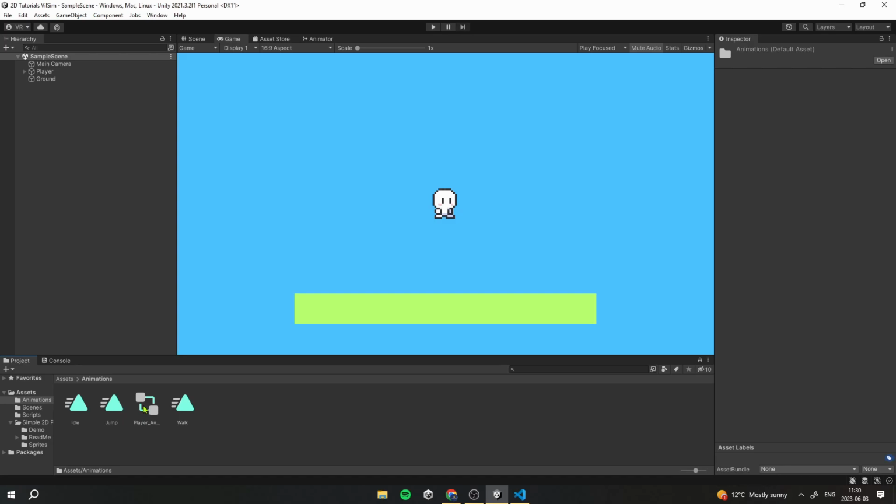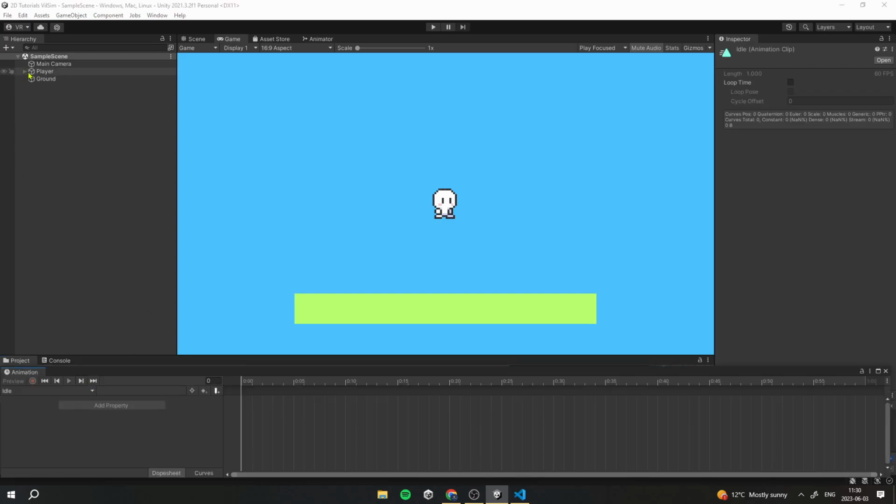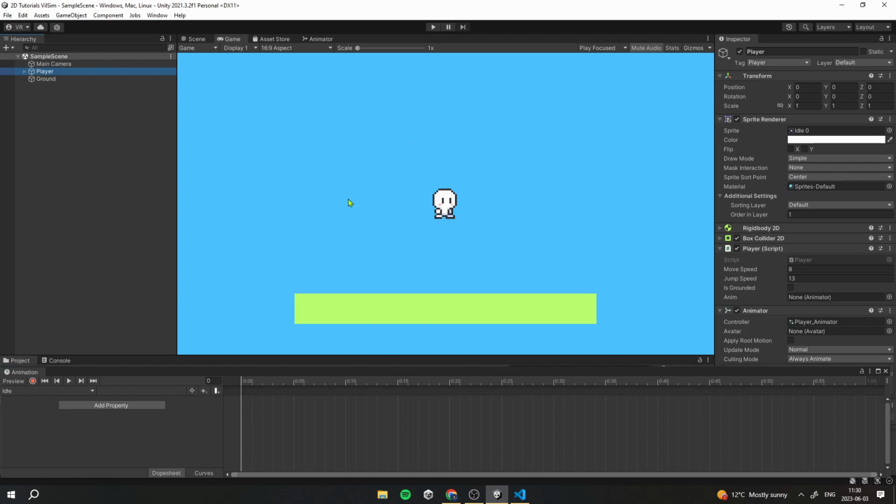After that we can finally create the animations by dragging the sprites to our animation. You can edit it however you like.